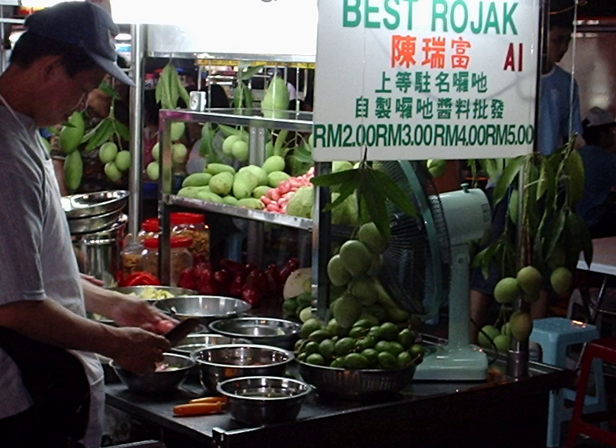Nasi kandar: a meal of steamed rice which can be plain or mildly flavoured, served with a variety of curries and side dishes. Among the most well-known is a place called Line Clear, off Penang Road. Pasembur: a spicy salad dish consisting of fried titbits and shredded vegetables, sold by Indian Muslims. Penang achar: Indian pickles, known as Urukai in Tamil, made from vegetables and fruits chopped into small pieces and cooked in edible oils like sesame oil or brine with many different spices.